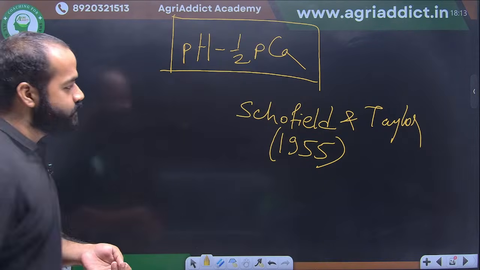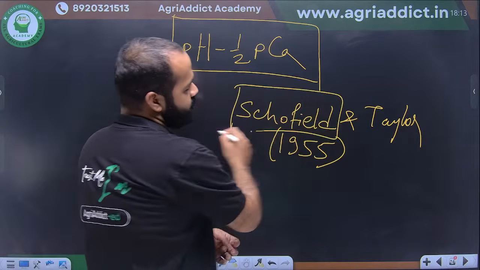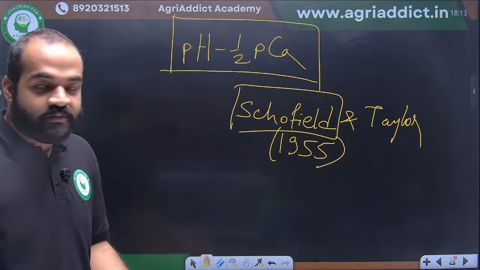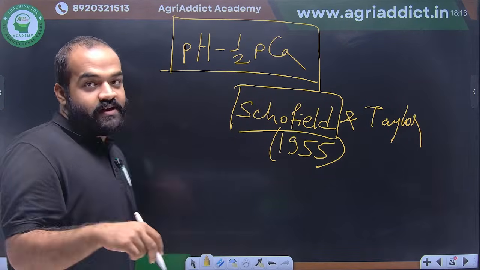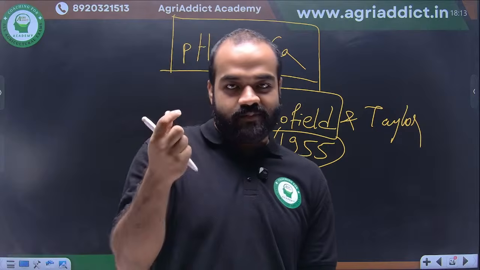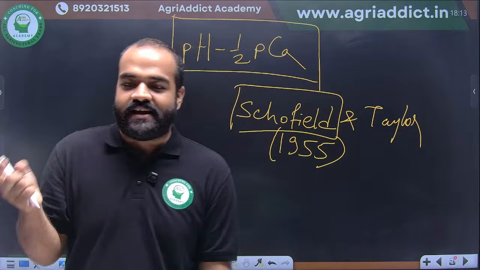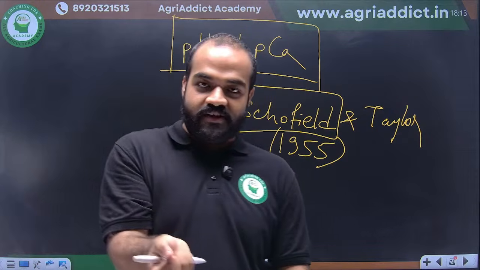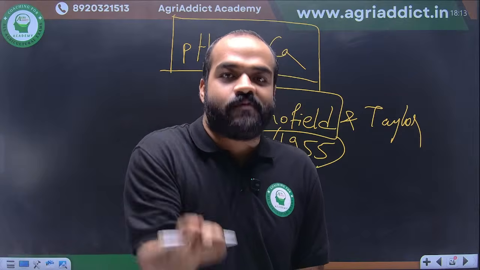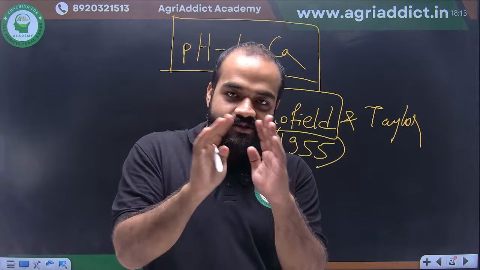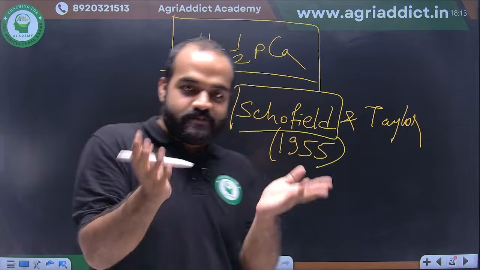इसका मतलब क्या है? हम सबको पता है Schofield का रेशियो लॉ. What is Schofield's ratio law? Schofield's ratio law बोलता है कि if we alter the monovalent cations by one factor, then the divalent cation by square of that factor and the trivalent cation by the cube of that factor, तो the equilibrium is not disturbed. है ना? इसका मतलब समझ में कुछ आया?